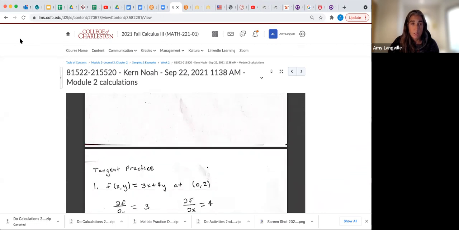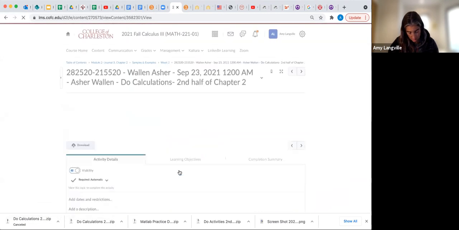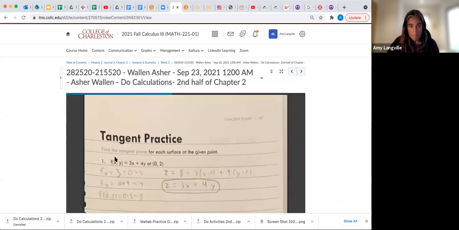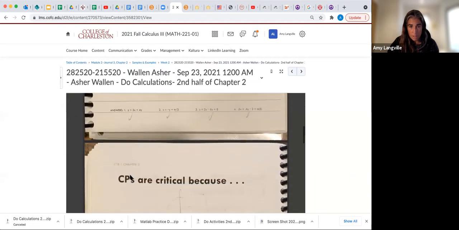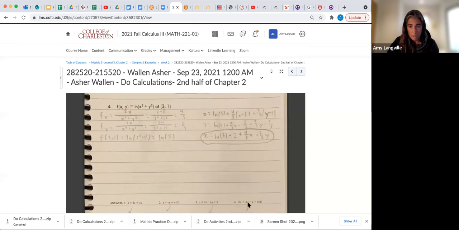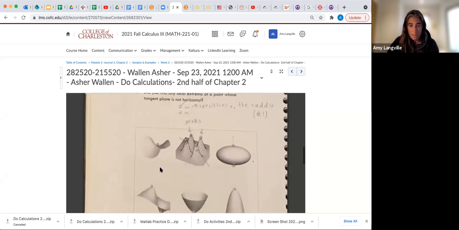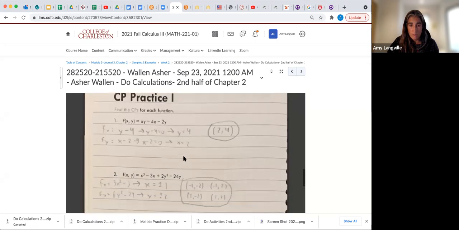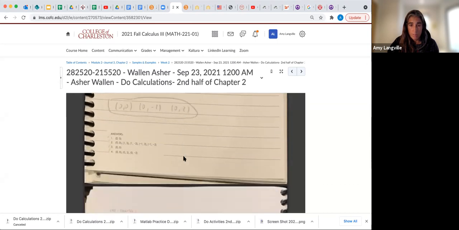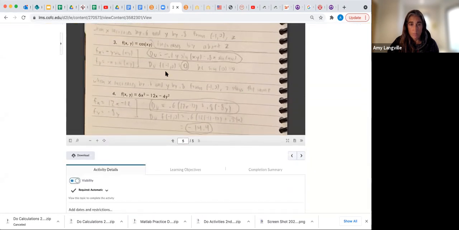So please go in there and take a look at his, and let's go back to the next one. Asher. Okay, so I think Asher did all of these again. Yes. Yeah, and he's going through showing his work and does a check. Yeah, each one. Sense of satisfaction with this. Okay, and we'll come back to this activity when we get to the next one. Okay, nice work. Take a look at your teammates, because again, did all 4 here.